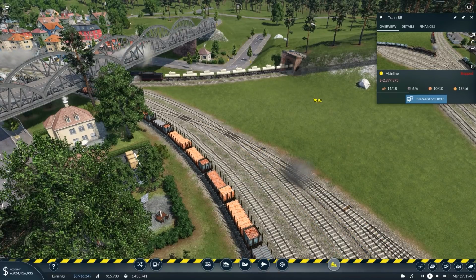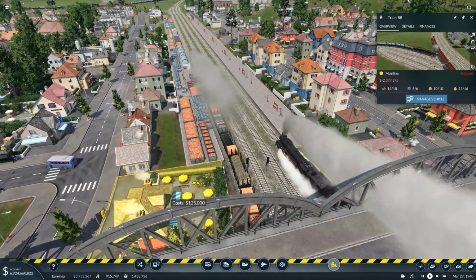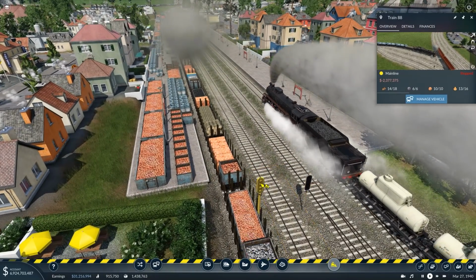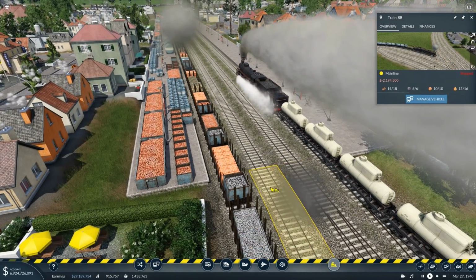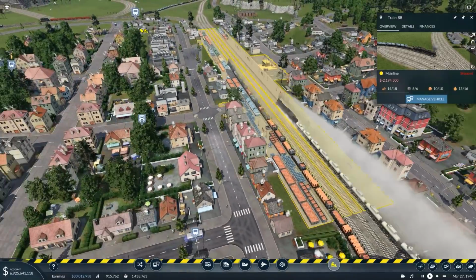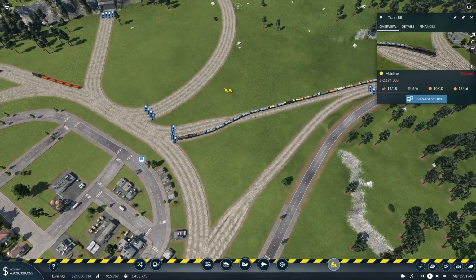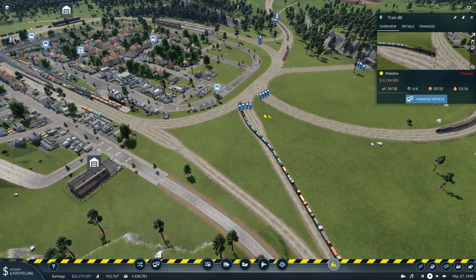Right. Now, when you remove a signal in Transport Fever, all the trains that were being affected by that signal, even slightly, will start moving, even if realistically they shouldn't. And that's how you end up with one train overlapping another. It's bizarre, but it's also quite helpful for unblocking problems that you've made.